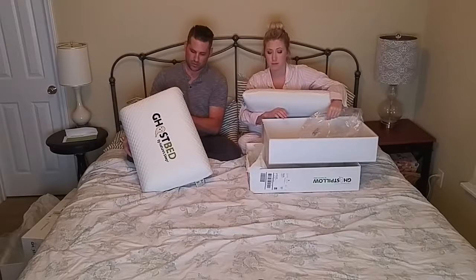They do claim that for better cooling you should not have a pillow case on it, but we'll definitely be putting a pillow case on. The stitching here looks pretty stiff — I don't think I'd want to have my head right on that. I'd probably say you could keep the inner cover off and just put on a pillow case.